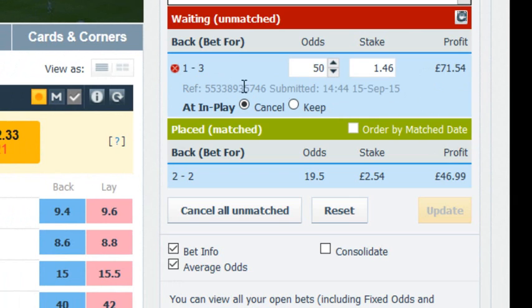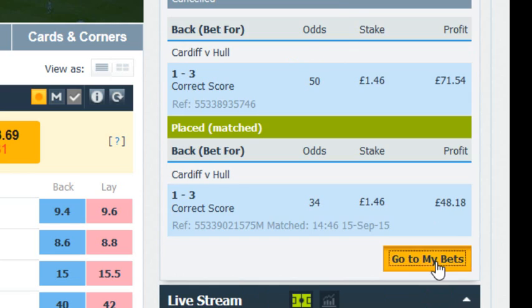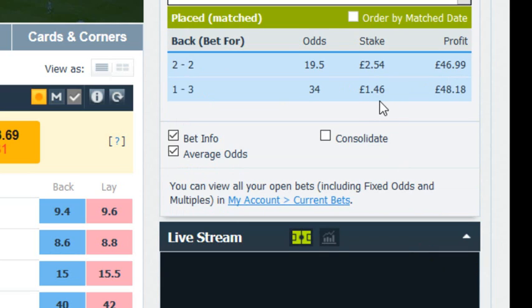So now all I have is a bet at odds of 50, stake of £1.46. I can now change the odds back to the odds that are available, 1-3, odds of 34. So I put in 34, click on update, and the bet's matched.